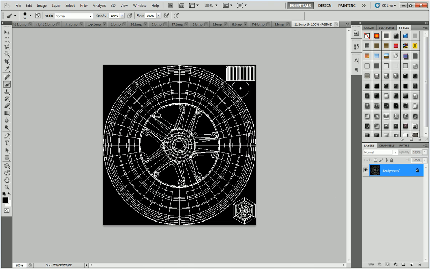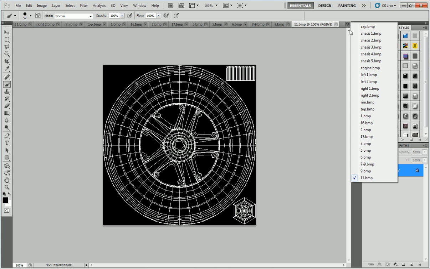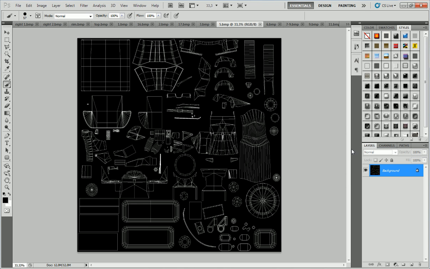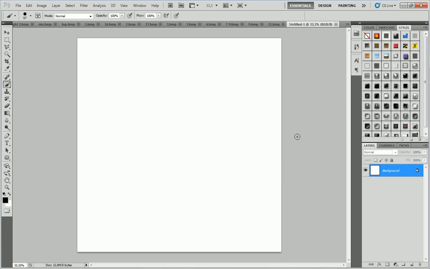That's our rim, but let's start with the chassis. That's the mesh, the UVW template for the chassis. We are copying it, creating a new object, and this is our, let's say, template. What do we need in a template? In a template we need three things. First, background. That's a plain color.